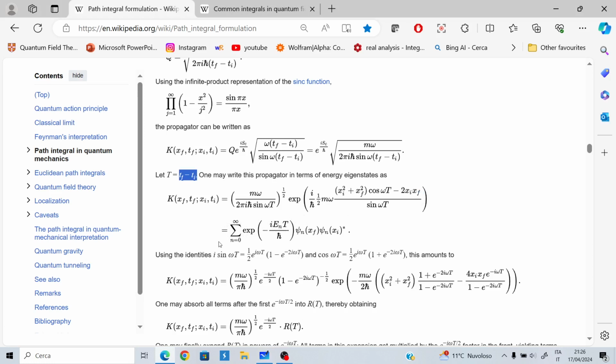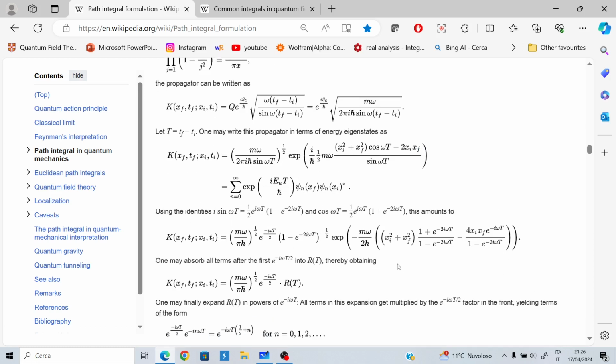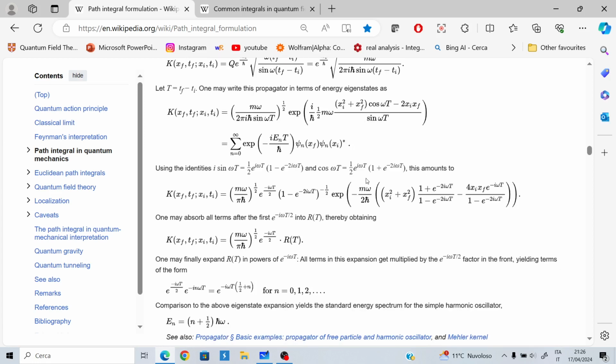It's very simple. And then Wikipedia uses the following identities, which I'm not going to explain because they come from the Euler formula. They are quite simple to prove, these two, and in principle you can replace them in the expression that we have for the propagator. And you can rewrite the expression that we have here in such a way that you can see here. Now, conceptually, you can factor all these terms except for this one, e to the minus i omega t over 2, inside, so they are contained inside this function r of t, which is just a definition.